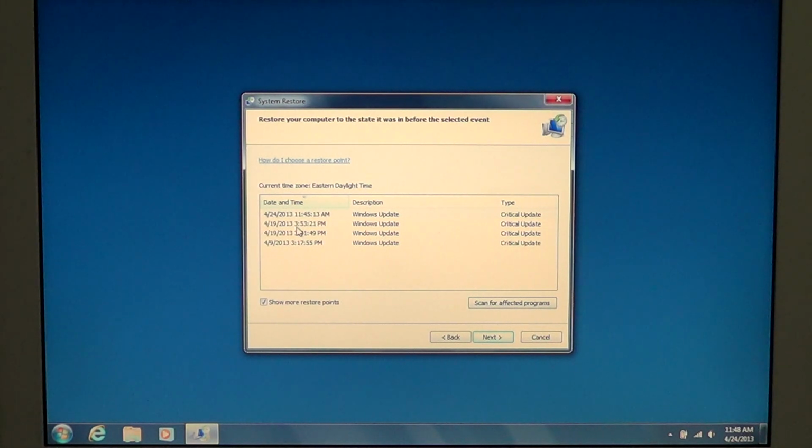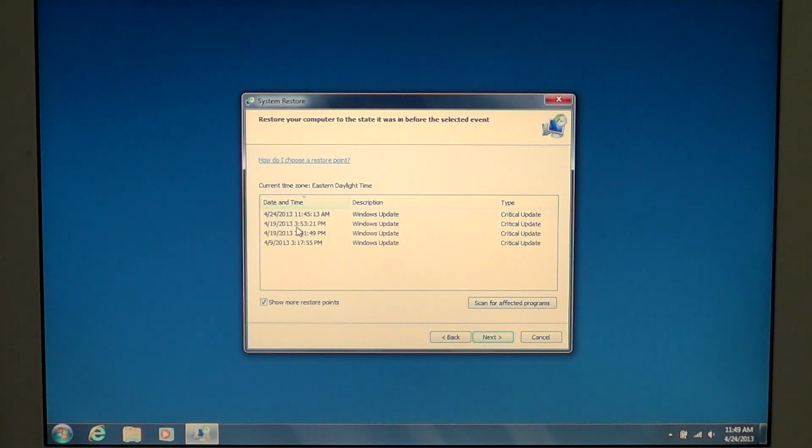Keep in mind that System Restore affects your computer in a major way. System Restore is kind of a little photocopy of what your system was like on that date and time, and it's going to try to restore your computer and your Windows install exactly as it was back then. That means if you go too far back, any new programs, new pieces of software, new drivers you installed, or settings you changed in Windows, you will lose all of those.